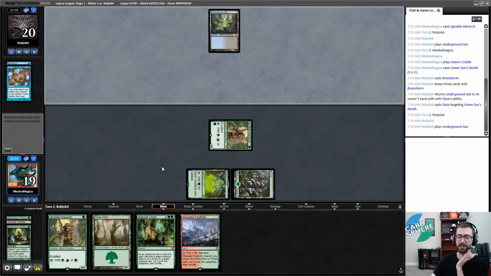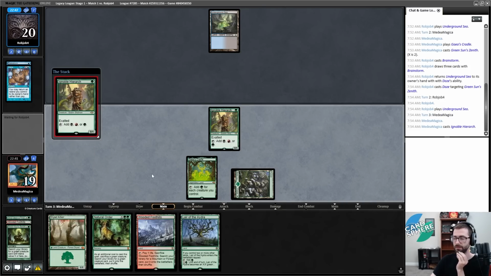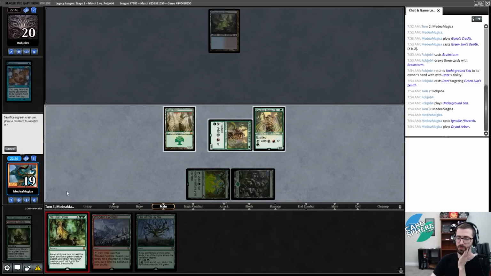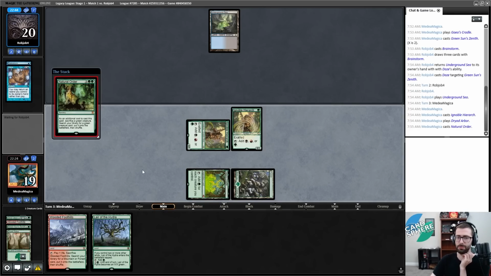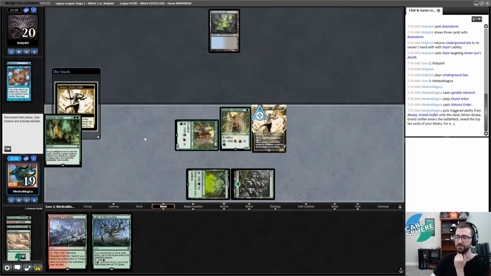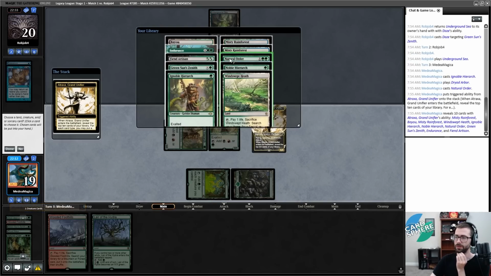Underground Sea comes back. We can go ahead and play an Ignoble Hierarch. Drop a Dryad Arbor. I've got 4 mana. I'm willing to YOLO this, I think. I still don't really know what my opponent is doing. Okay, it happened. We'll be grabbing an Atraxa here to refuel. Get a new Natural Order. I've used 1 Dryad Arbor. There's another in the deck. I just have another fetch land in hand.